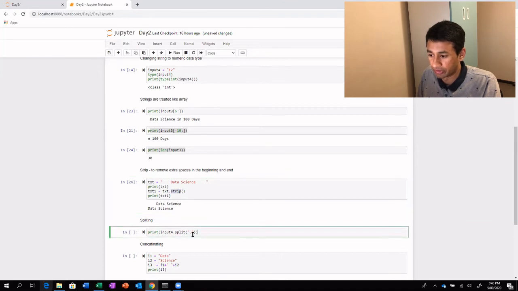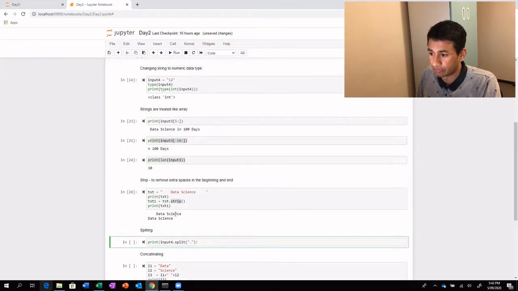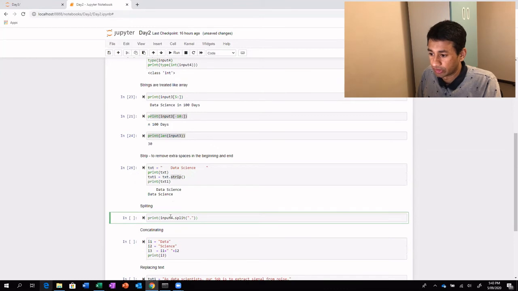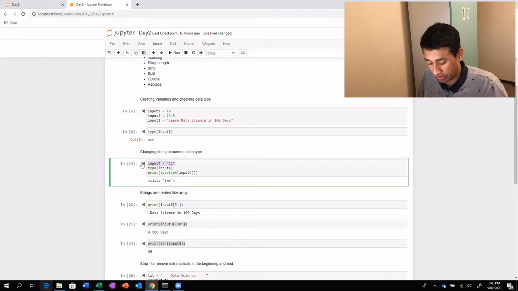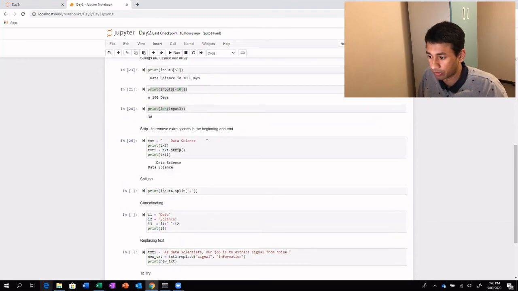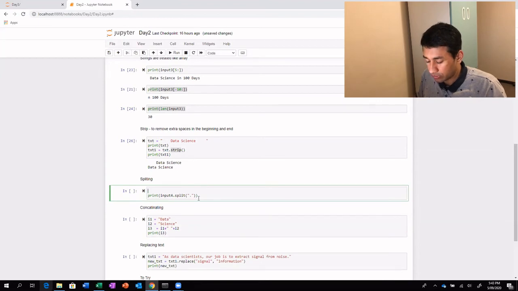So here what I'm doing is I'm going to create a new variable for input 4, as a decimal value, so let's say 0.25.